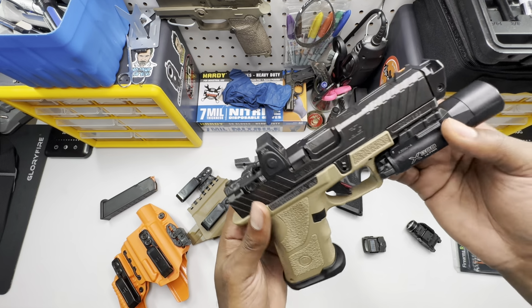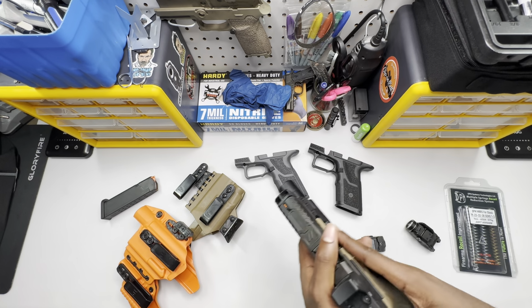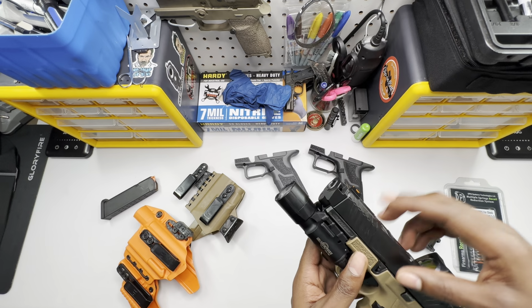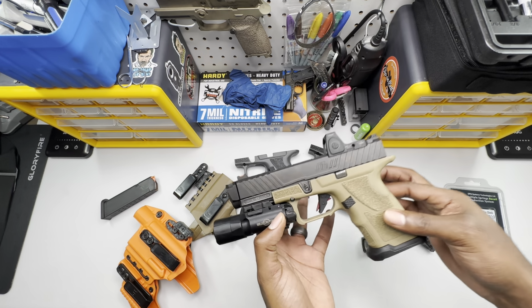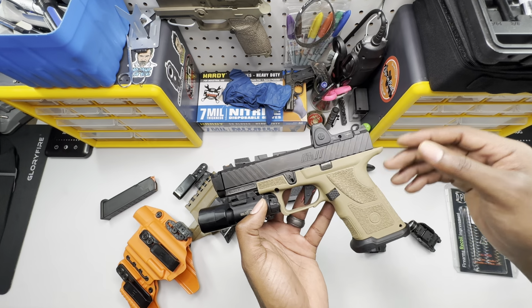Definitely love this thing. And like I said, you can have two holsters, three or four frames. You swap out the guide rod and spring, you add a Radian, and this thing is the perfect do-it-all pistol, because it can do it all and keep its performance, and I stand on that.